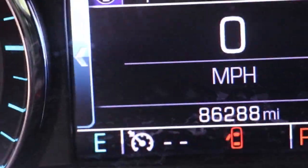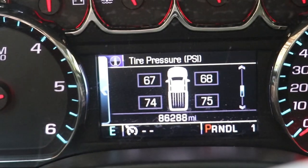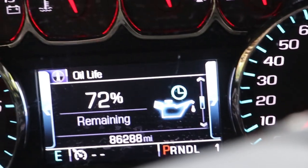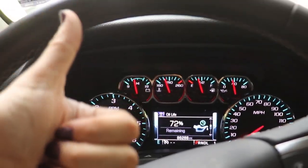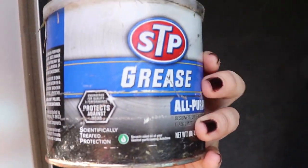I'm going to start with truck and trailer maintenance. That's one of the most important things — you need to make sure everything is fully functional, safe, and up-to-date. I stay current on oil changes about every five to six thousand miles. I check my tires frequently and just got new tires on both my truck and trailer. A really helpful tool is trailer aids, which help you change horse trailer tires. I also grease the hitch every time before I haul — I keep a little can of grease in my tack room.